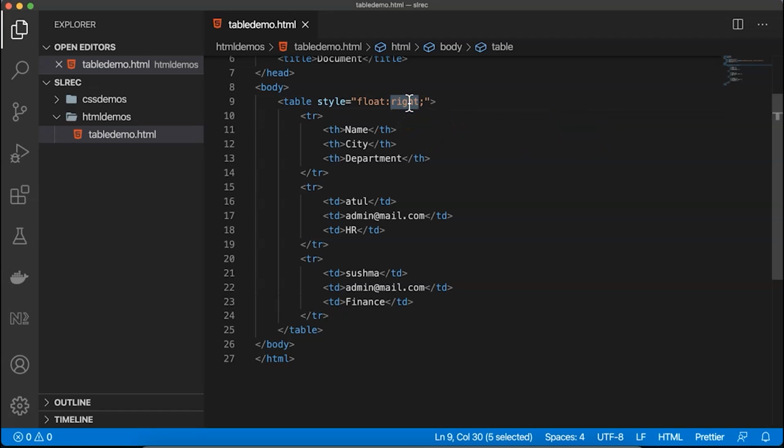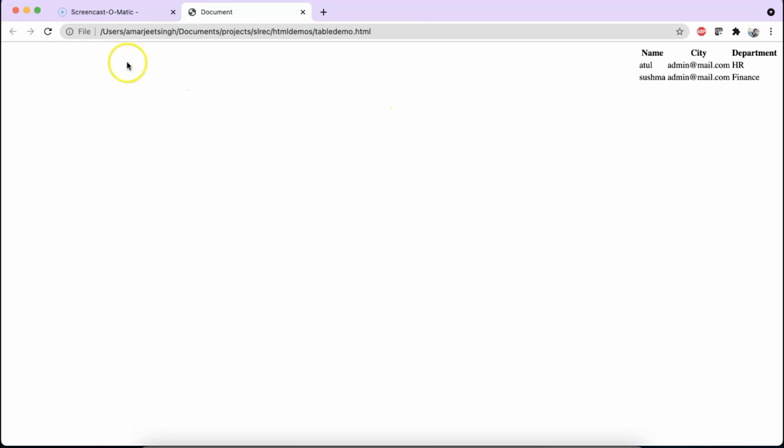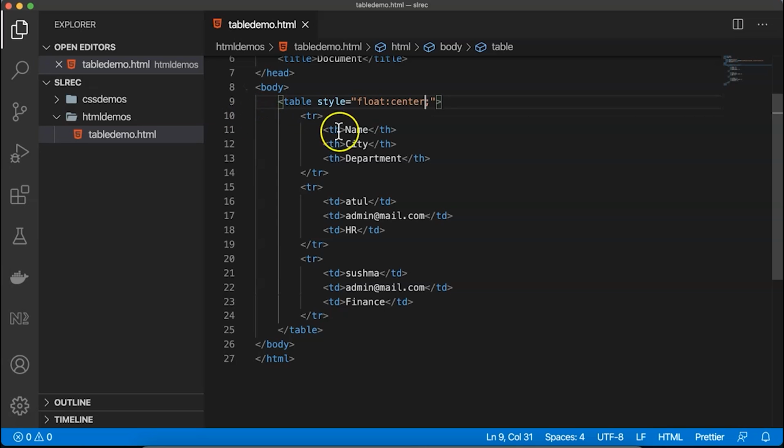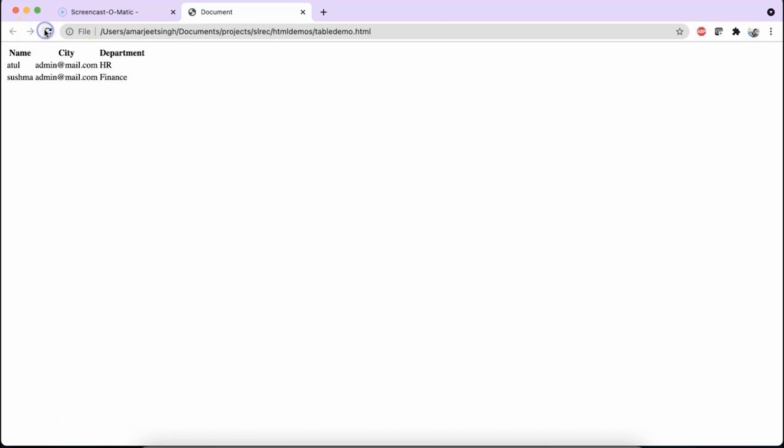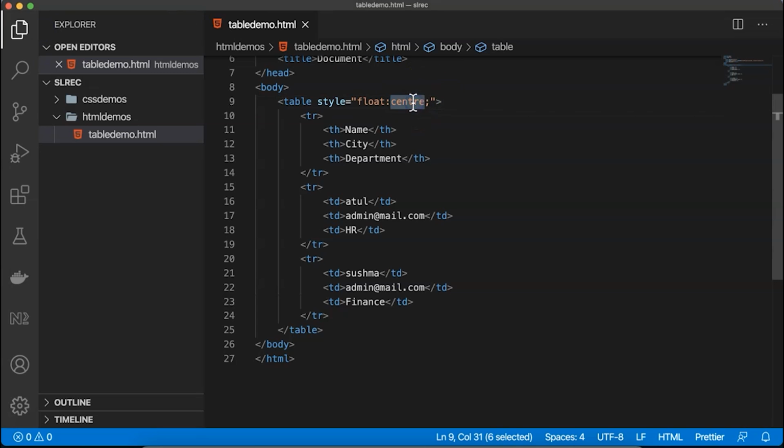By default it will be on the left. There's no center, nothing. It will be either float left or float right. So like this, you're going to offer the table. This is a very simple example of how a table can be created within your HTML.